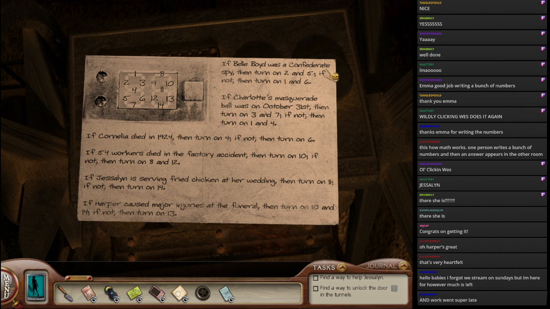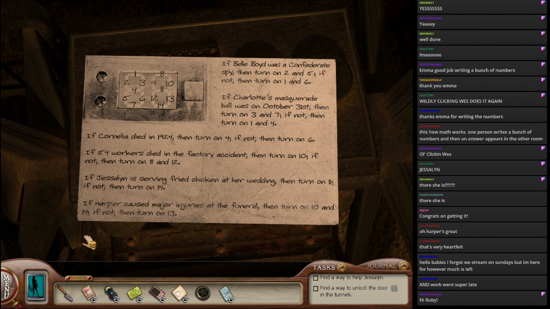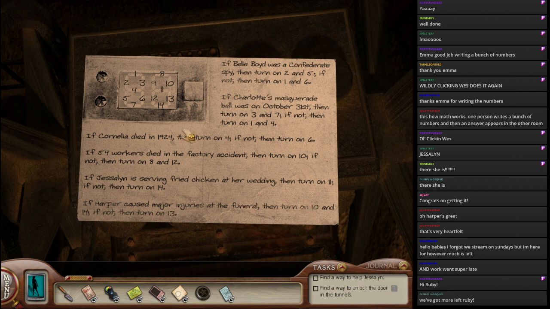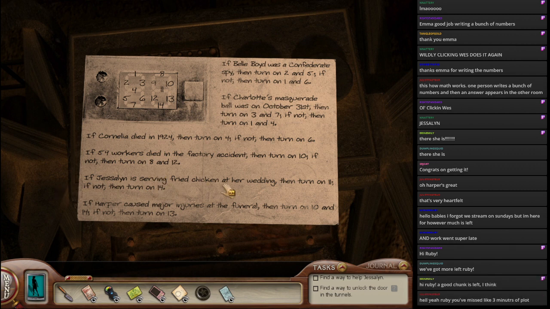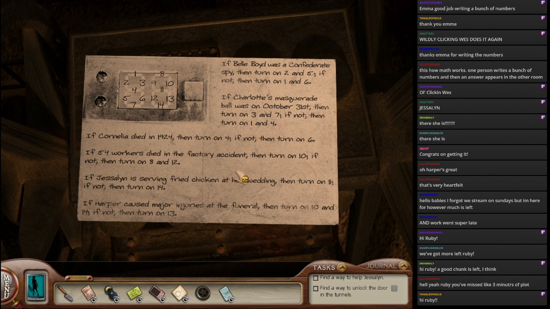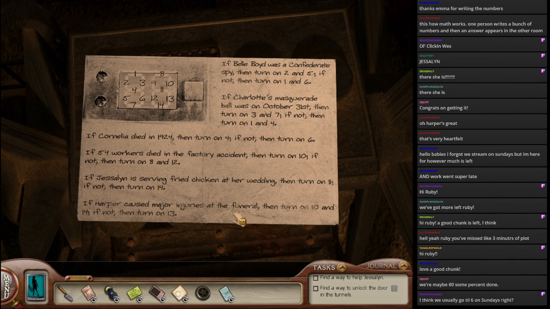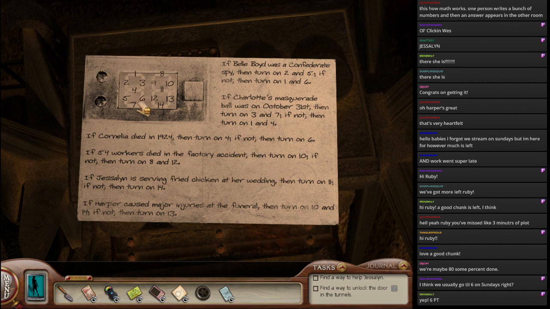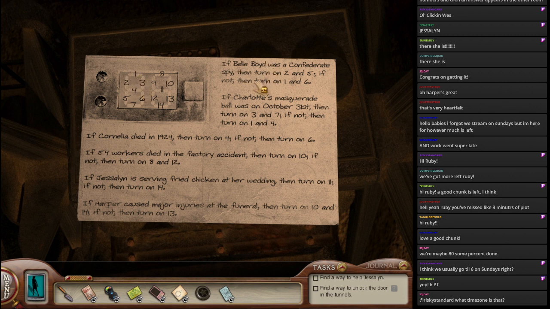Oh, okay. Oh, numbers. Oh no. Okay, so we need to look at the book about girl bosses. And yeah. Also, Ruby's here! Hi, Ruby! Hi, Ruby. Also double check some other trivia. And then hopefully we can figure out... I was thinking turn as in rotate, but it means turn on, right? Turn on, yeah.